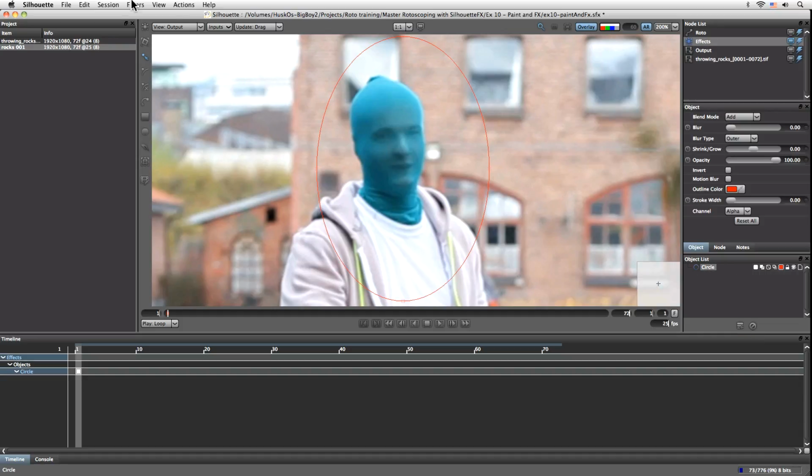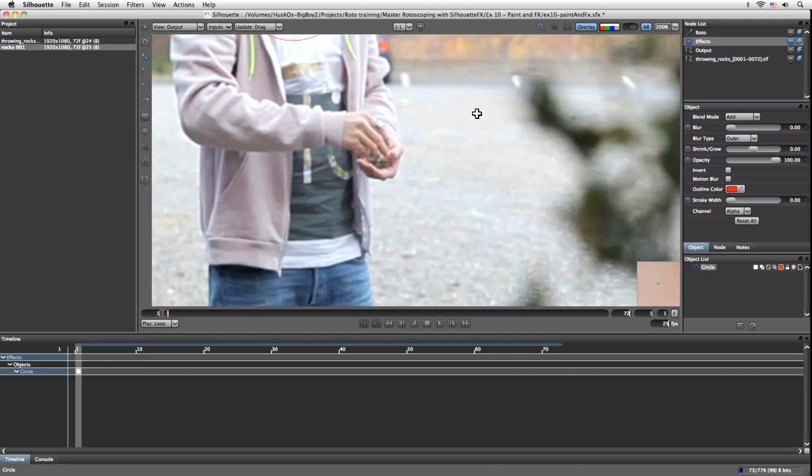We are going to come to some of these in a bit more detail, so we'll just skip over some of these and look at them a bit later. We've got grain here to add a bit of noise into your image. Blemish, which is there to remove small blemishes and is basically a combination of blur and grain. We also have scratch here as well. Let's look at what scratch is doing.